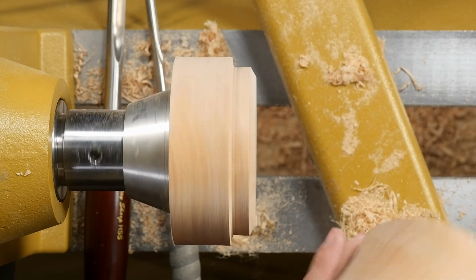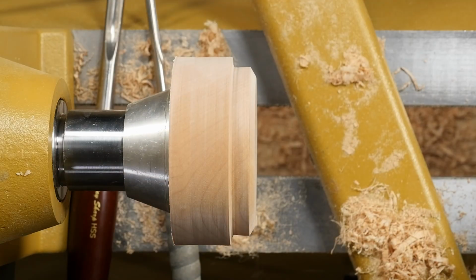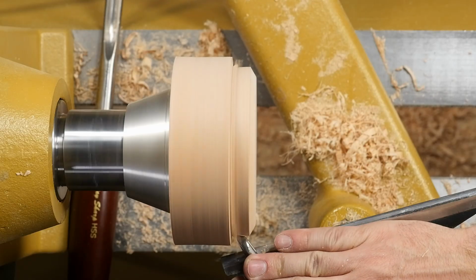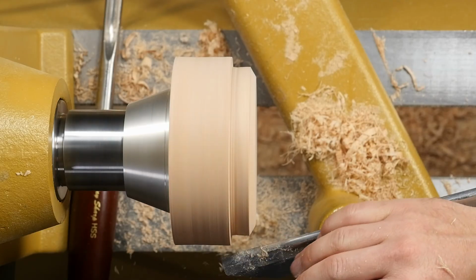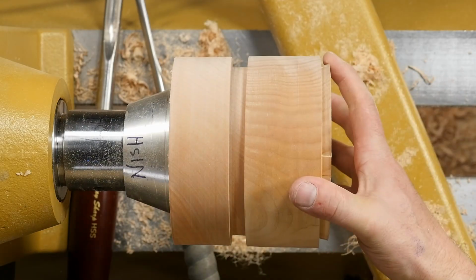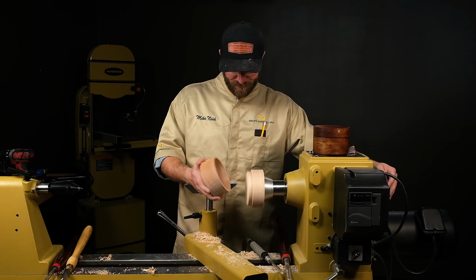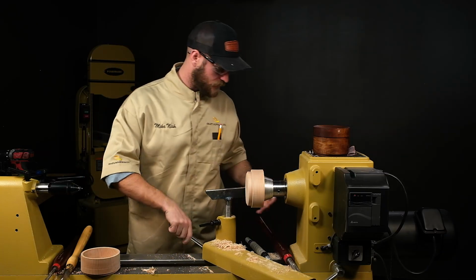So I extended that tenon about 1/8 of an inch. Close. It's not quite small enough to fit the piece. That's a bit of a problem. So that's still too loose. Let's go ahead and extend that tenon just a little further.